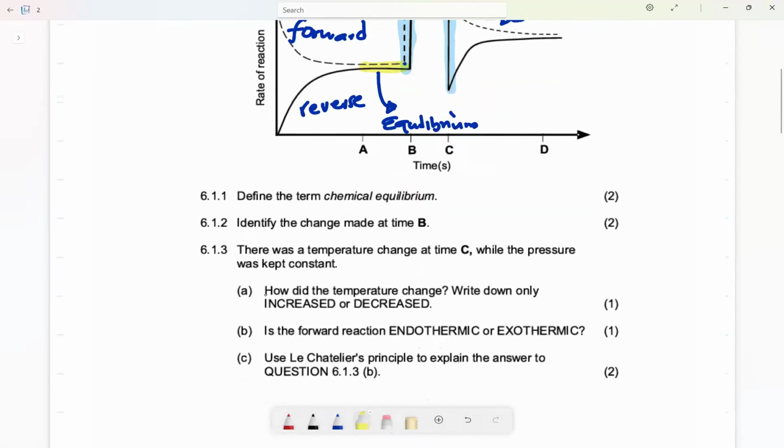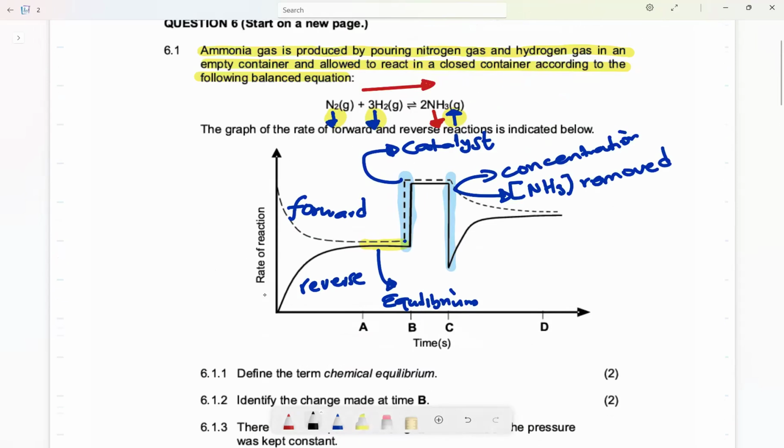So let's see. I'm in a position to answer the question. Now, here, define the term chemical equilibrium. It is a stage in equilibrium where the rate of the forward reaction equals the rate of the reverse reaction. Or it is the stage in equilibrium where the concentration of products and the concentration of reactants remain constant. Okay, between the two definitions there. Another definition that you need to know is Le Chatelier's principle. Also, you need to know what a closed system is. Also, you need to know what a reversible reaction is. Okay, those are the terms we use in chemistry.